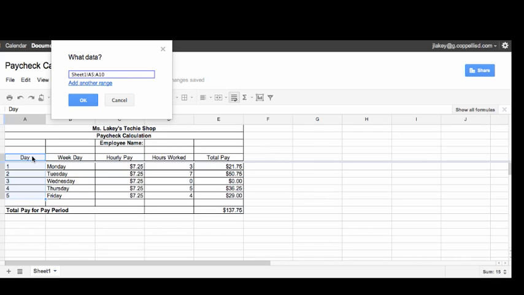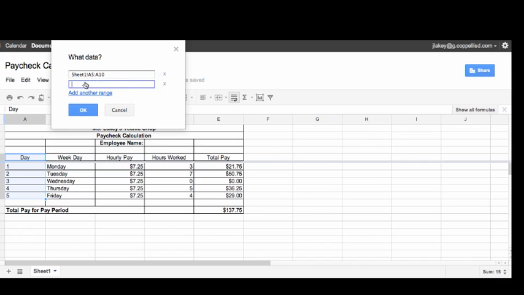And as you can see, this was cells A5 through A10, and that is now reflected in this first box right here. I don't actually need to change that. I just want to point out that you can see whether it's right or wrong. Confirm. The next thing I want to do is add my y-axis of data.